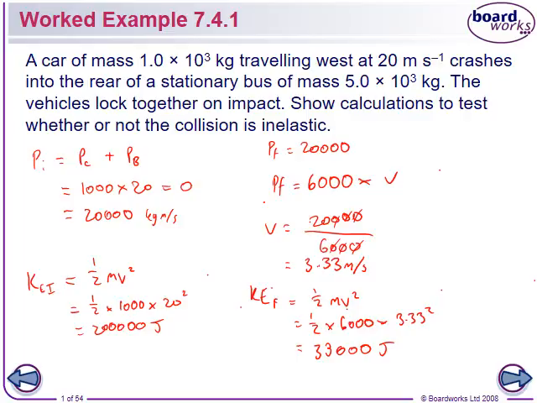So we had a starting kinetic energy of 200,000 and a final kinetic energy of 33,000. We have lost a lot of energy due to heat and sound, due to friction. So we know this is an inelastic collision. And this is why, when you're given a problem in an exam and you can use momentum, never ever use energy. Always use momentum. Look how different these two values are. If they asked you for the final speed of the objects after they collided, look how different you're going to get. Make sure you use momentum if you can. Only use energy if you must.